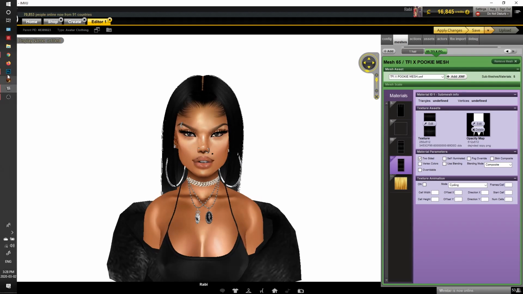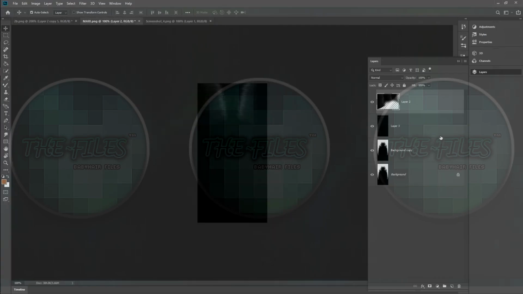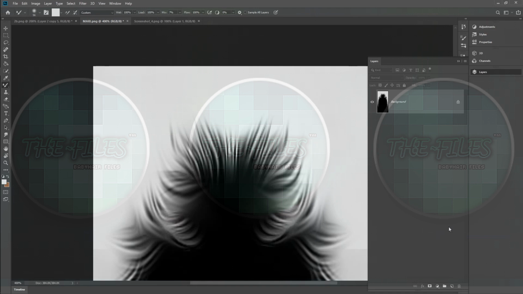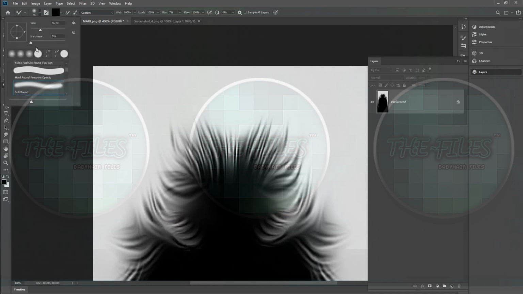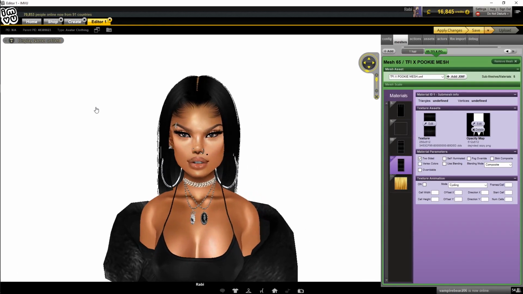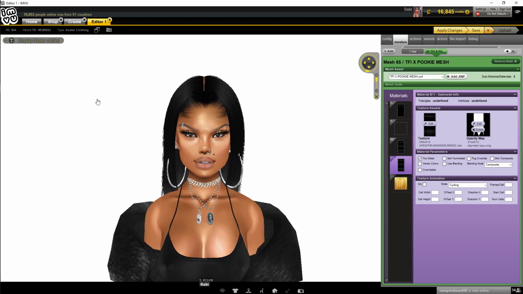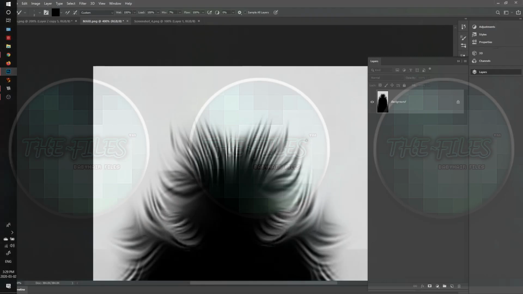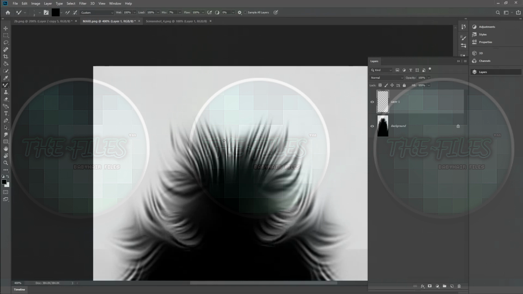So, we're gonna open back to Photoshop, go back to our baby hair. We're gonna delete all of this. So now that you're back to your baby hair, what you wanna do is just take a black color. And now we're gonna take a very small brush. Let's go with like size 2 because as you guys can see, we didn't make the part very thick. I don't really like thick parts because I don't think they look realistic. So now all we gotta do is draw a line. I'm doing this with my mouse, so it's not gonna be that perfect. Normally I use my tablet, but it's okay.